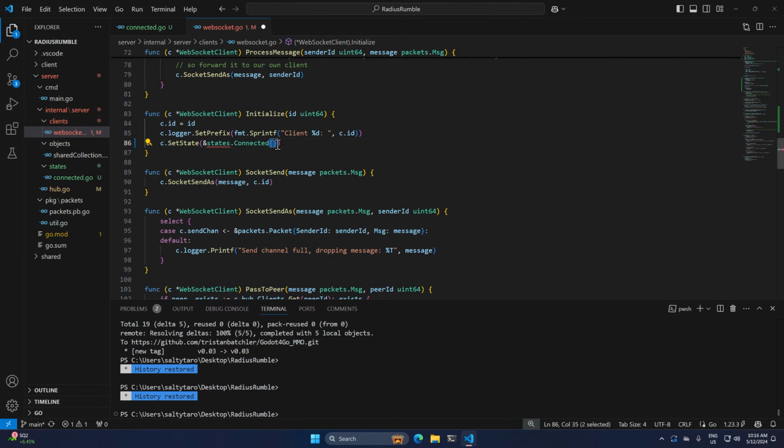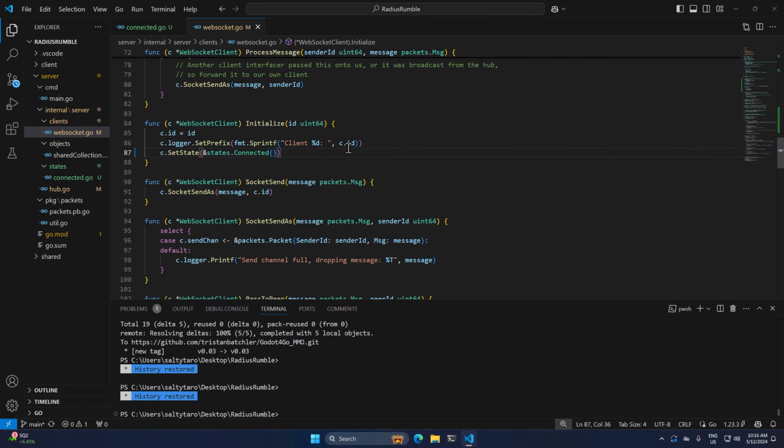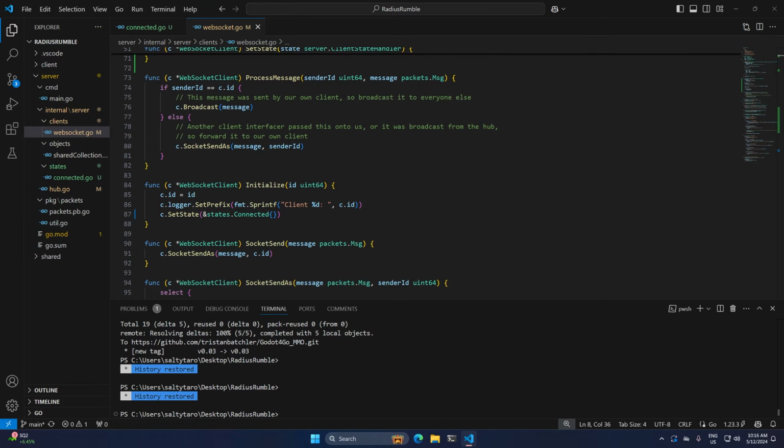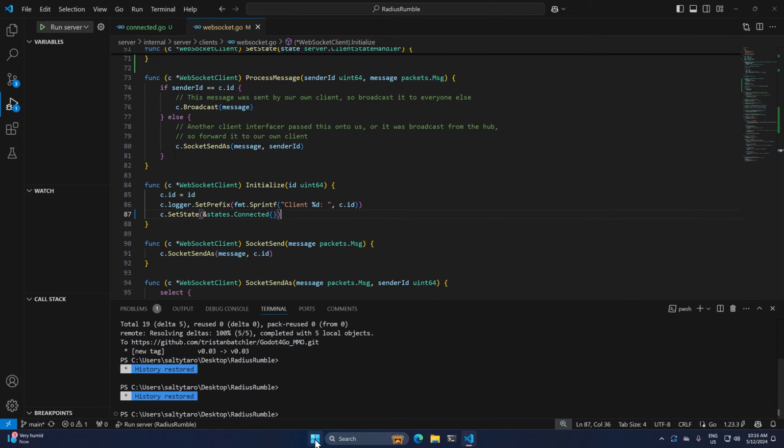And we don't need to supply any properties to this struct. We can just go ahead and press Control S there, and that will automatically import the server states package. So we should actually be able to go ahead and restart the server, and we should have a working chat room like we did at the last part. So if I press F5 now, we shouldn't have actually lost any functionality.